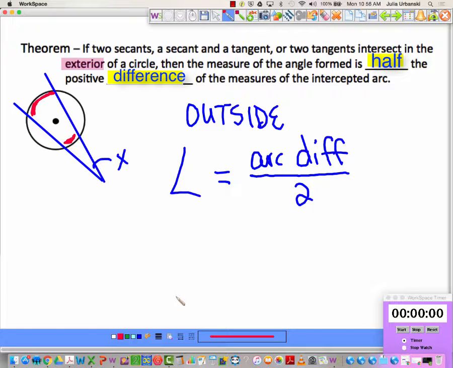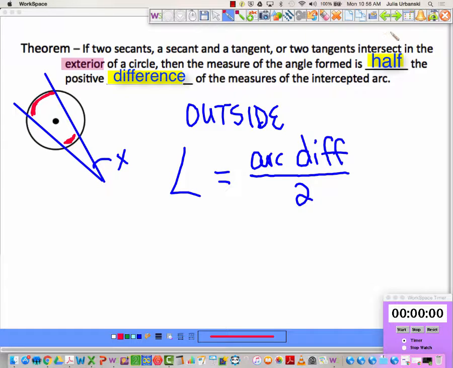Okay, so that's the trick. It's all about finding where the angle is located. Anyone still writing? Okay. So think about where your angle is located, and then think about that rule. The rest of it will fall into place. Sometimes you'll have to just add and divide by 2. Sometimes you'll have to solve for x. It depends on what information is given to you. But this is the rule about it.